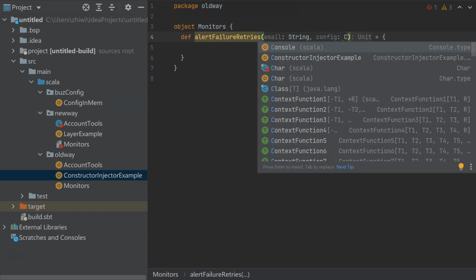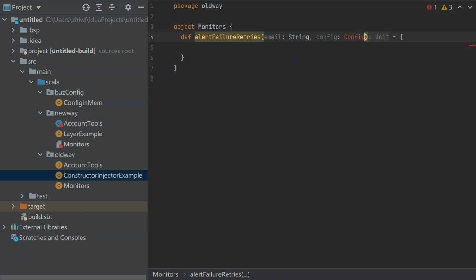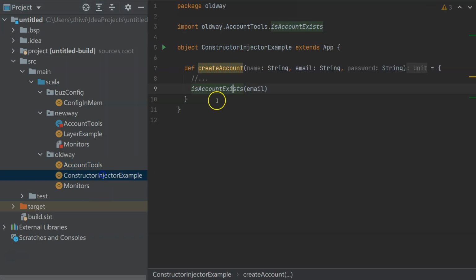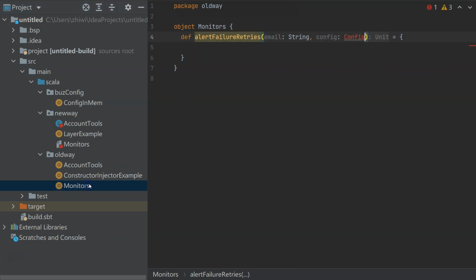Is that enough? No, because we need to pass config here and here as well. And in the real world, we might have 5 or 6 nested calls, and all the way up, we should make the config a new parameter.